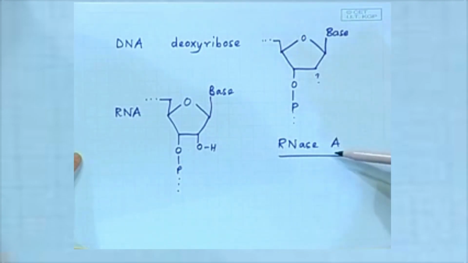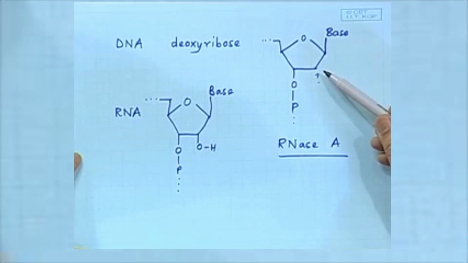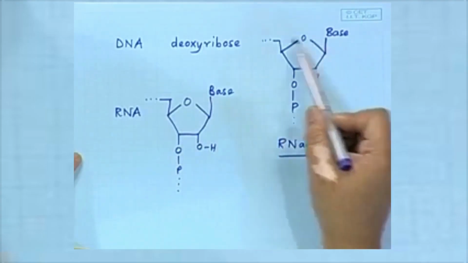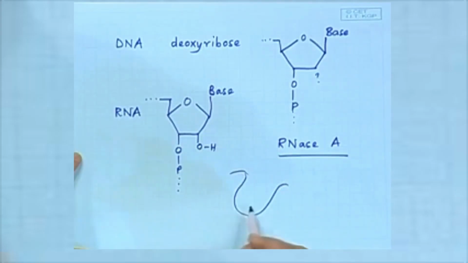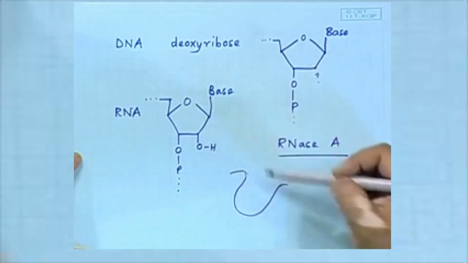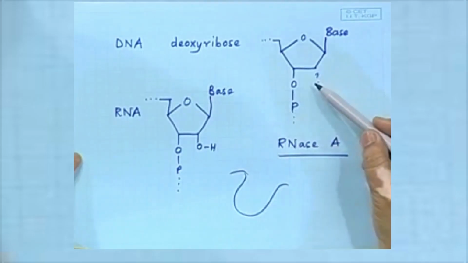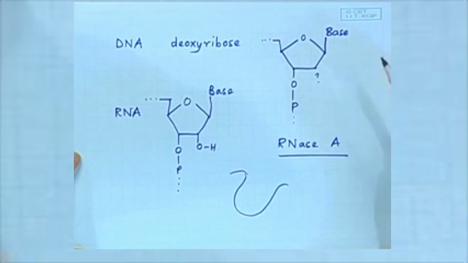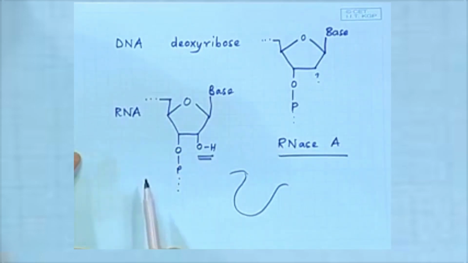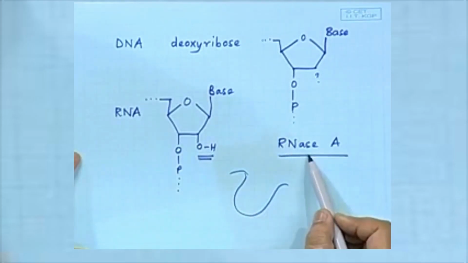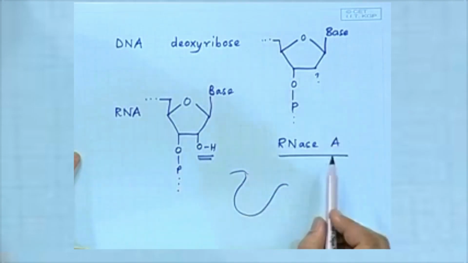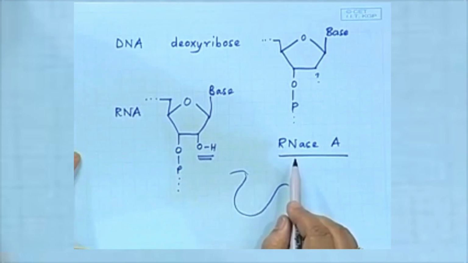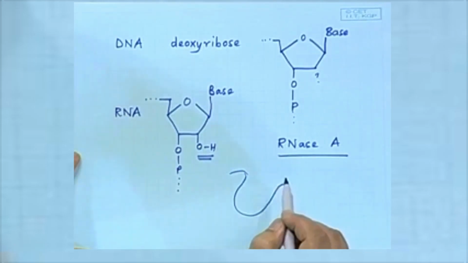But ribonuclease A will not be able to cleave DNA, right? But there will be other parts that are similar. So when it fits into the active site, say we have an active site here, it may so happen that it probably will fit, but it will not cleave. Why? Because it cannot form the cyclized phosphate intermediate, just because of the absence of this OH. So you see how extremely specific this particular protein is in cleaving just RNA. Okay? So this is the way we have the enzymatic mechanisms extremely specific for whatever particular enzymatic reaction they are supposed to catalyze.